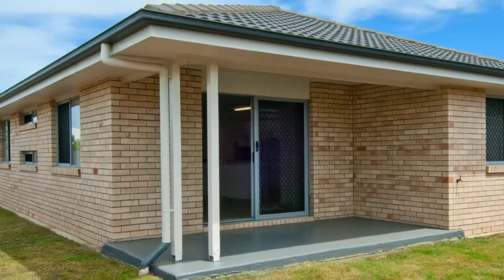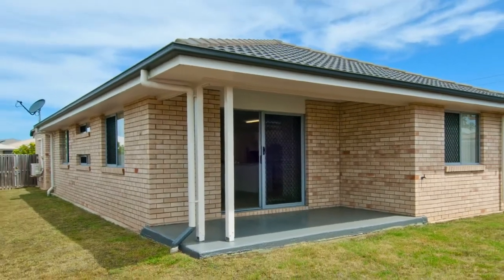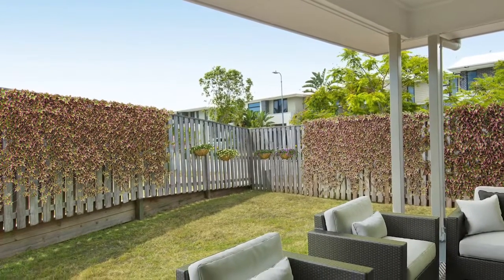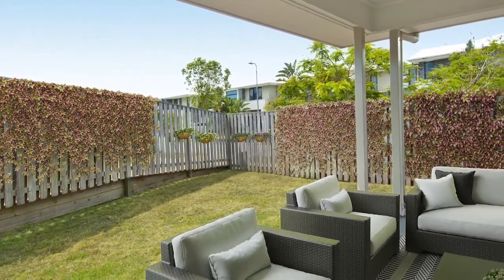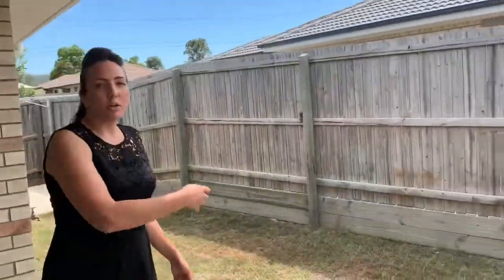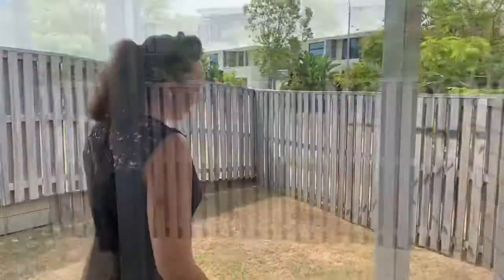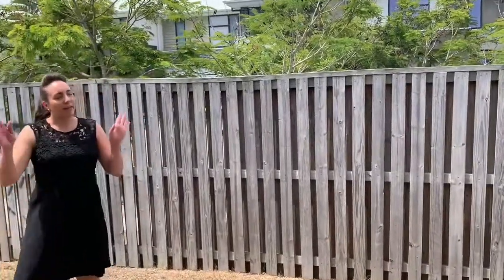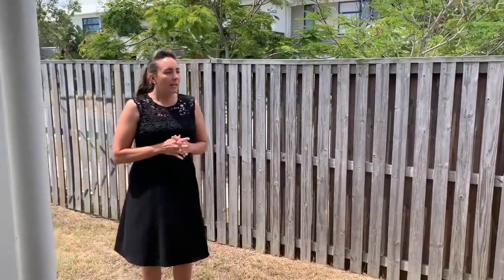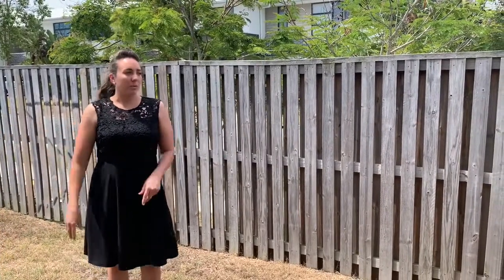Coming out the glass sliding door onto your patio, we do have yard extending down to the end here. Down the left-hand side of the house is rocks, then we come around to where your lawn is, and we have our grass area across the back and down the right-hand side. You do have gates on both sides of the property for access to the backyard, and it's actually quite a decent space — perfect for a cricket pitch.